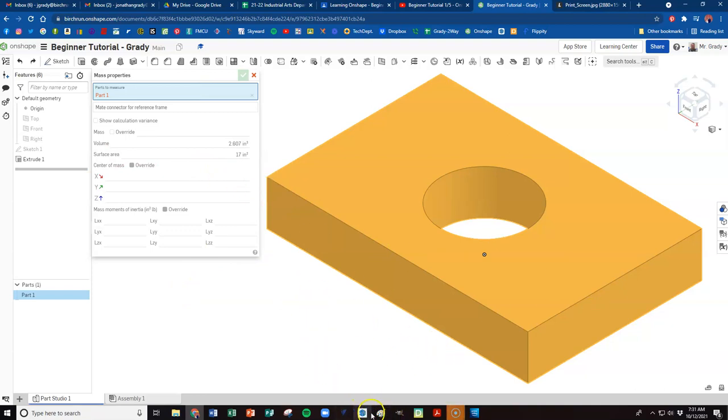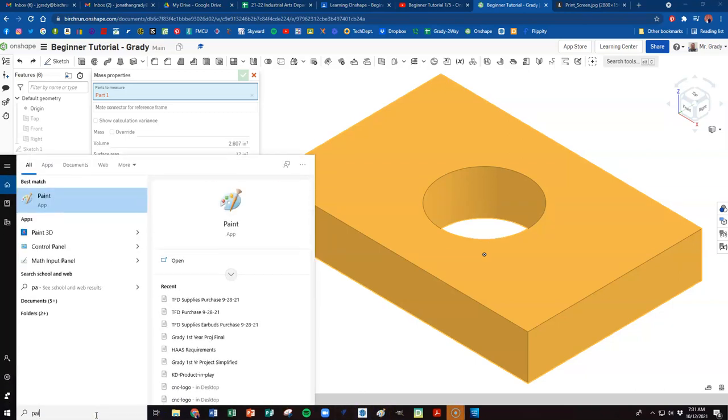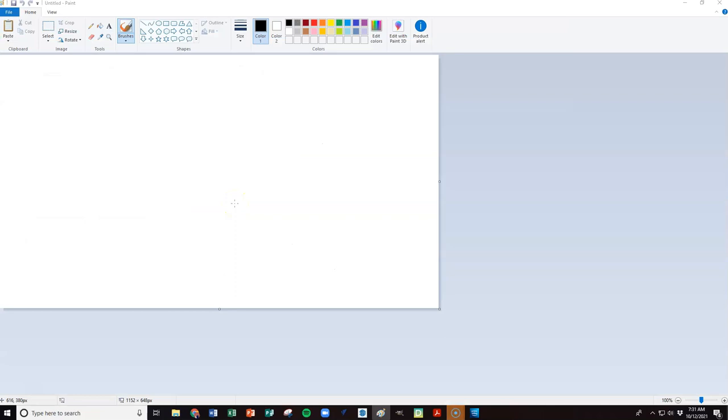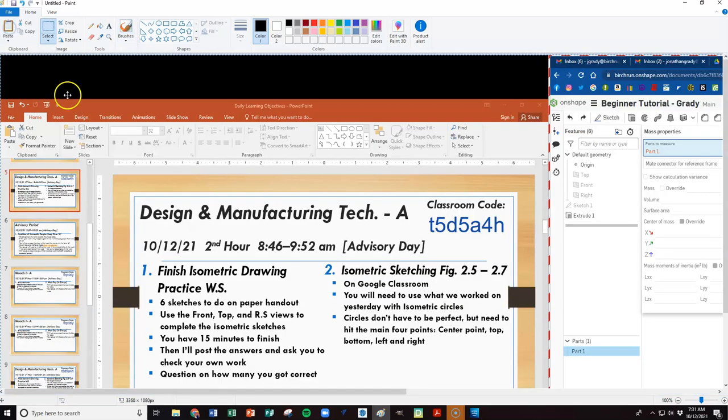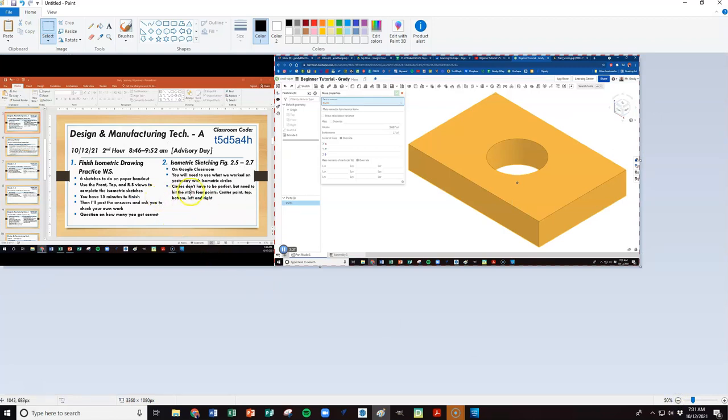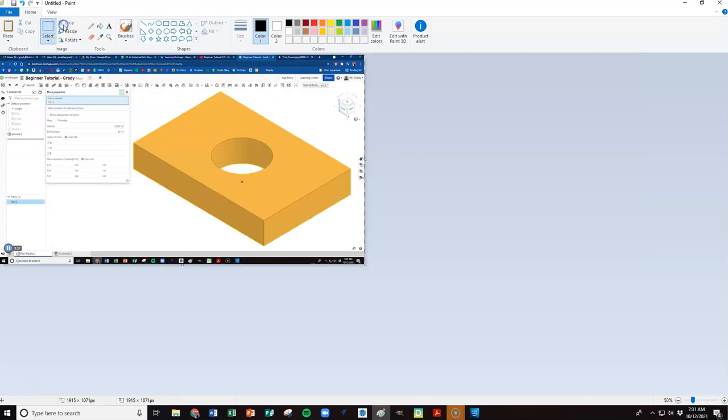Then we're going to open up a program called Paint. I have mine pinned to my bottom screen, but if you go down to your search bar and start typing Paint, this little app will pop up. We want to open that, and then just like me up here, you're going to hit this paste button. Mine's going to look a little bit different because I have 2 screens, but you'll just have your one screen, and when you hit this button, you'll paste the screenshot that we just took. On mine, this is my second screen, and this is the one that you'll want. So I'm going to crop that out real quick to make mine look like yours. You won't have to do this step. Yours will look just like that. And that's what we want to turn in.